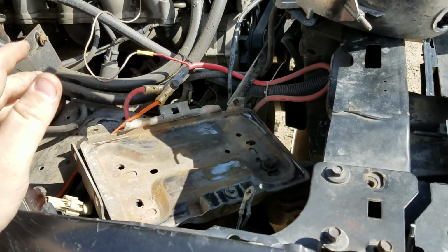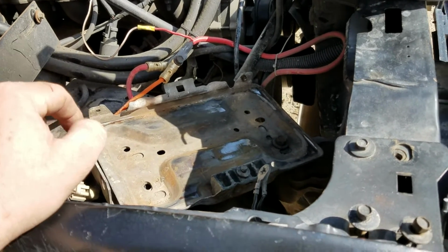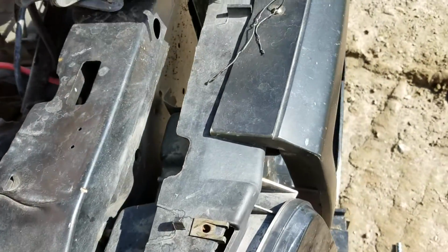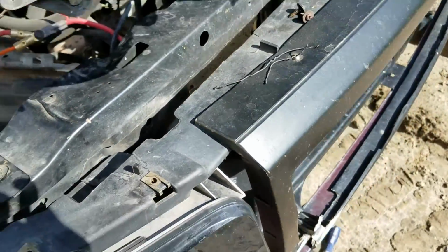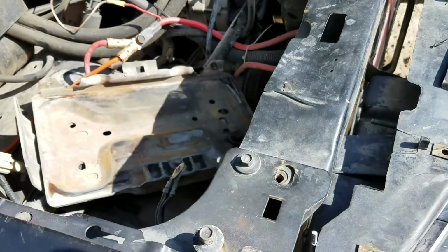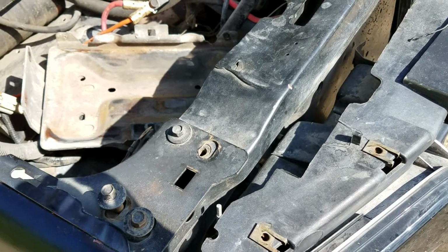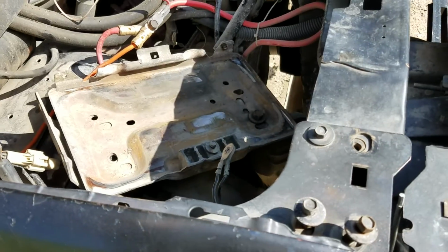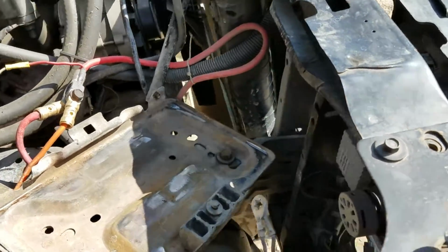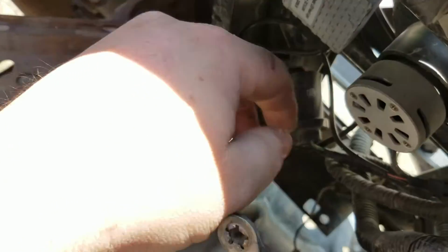Today, this video is going to be about how to install the LED headlights in a '92 to '96 or '97 F-series, depending on if you have an F-150 or F-250, 350, and so on. Basically, you buy the headlights, and they are effectively just a replacement bulb that is LED, and then they come with a ballast and stuff like that. Now, it's not pretty, but it's all a snap-together setup.